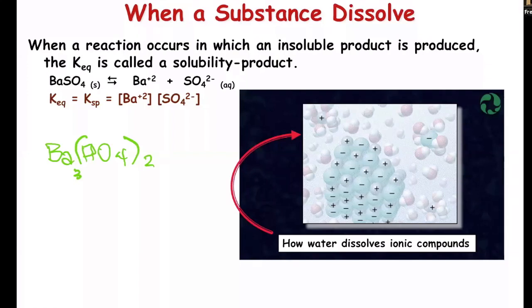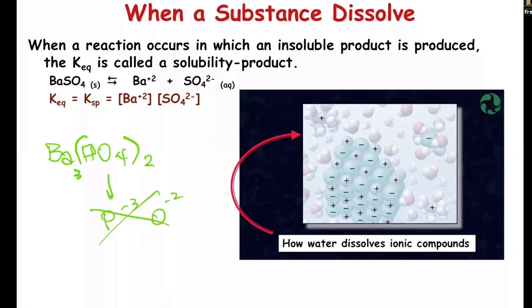When this thing breaks apart, then the phosphate doesn't break down to phosphorus and oxygen. Okay, that's because the phosphate is a stable polyatomic ion. So you don't break it down any further. Just like the sulfate here doesn't break down to sulfur plus oxygen. Sulfate is a stable polyatomic ion. Okay, so make sure you understand that.